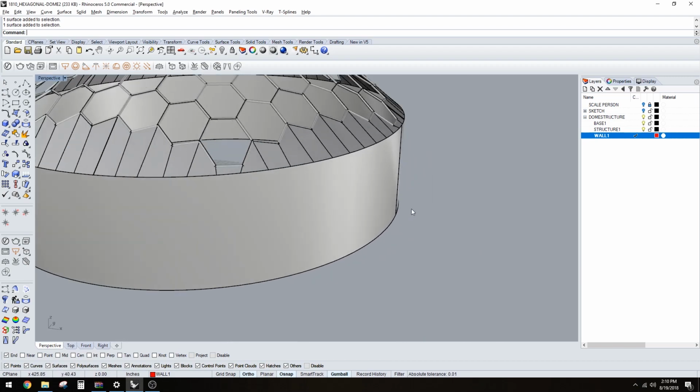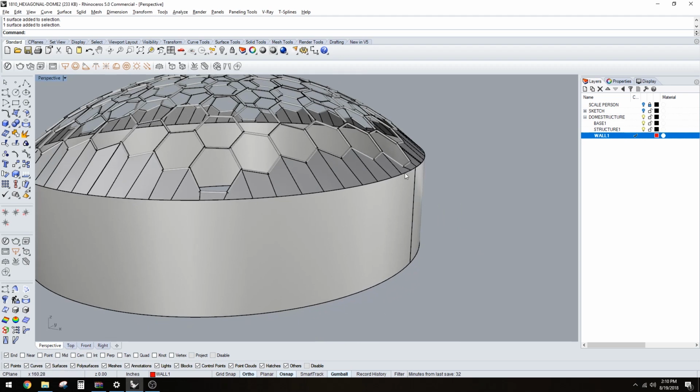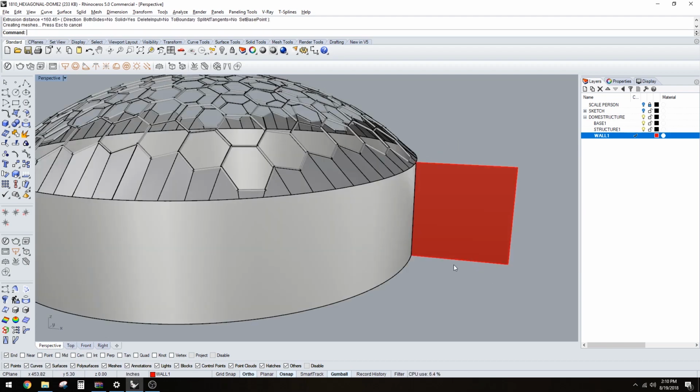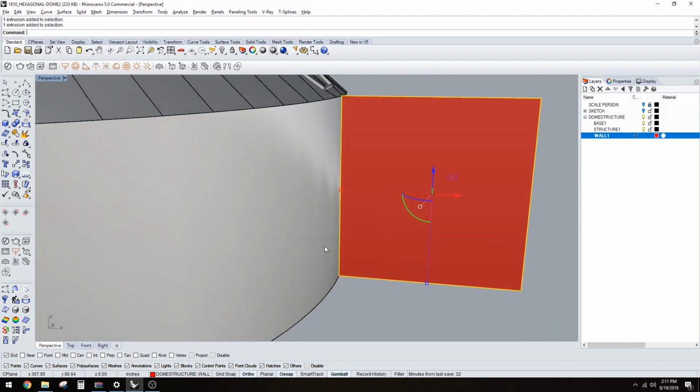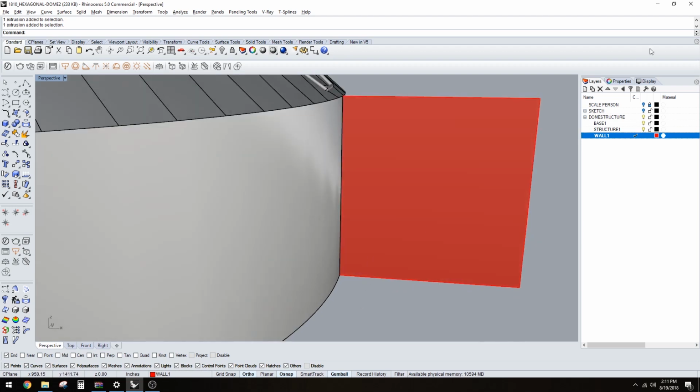What you want to do is take this curve and extrude it. Extrude, curve, take that curve. Not that way, you want to do it in this direction. That's a little bit long, but it'll help with what we're trying to do here. Once you have that, you could even move it back, but we're good for now.